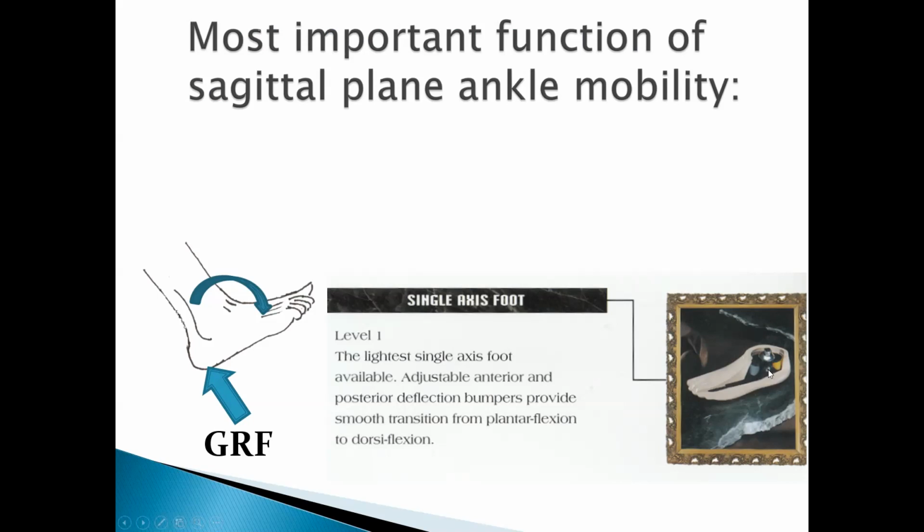Here is the axis, so it plantar and dorsiflexes around here. And here is the dorsiflexion bumper. Here is the plantar flexion bumper. And probably they're different colors because they're different densities, that you want a greater resistance. In fact, you get onto a greater external resistance to dorsiflexion than you do to plantar flexion, because if you think about the biological system, what muscles are stronger, the dorsiflexors or the plantar flexors?